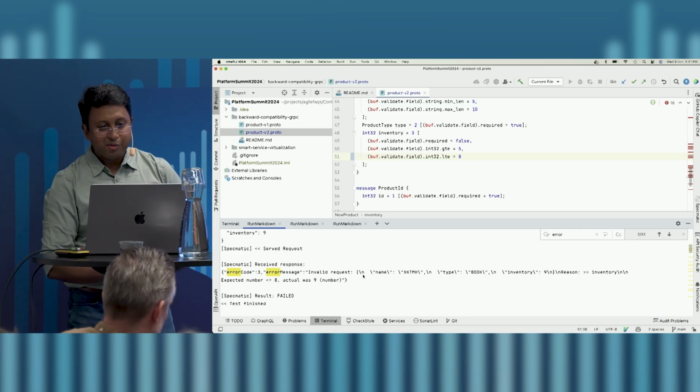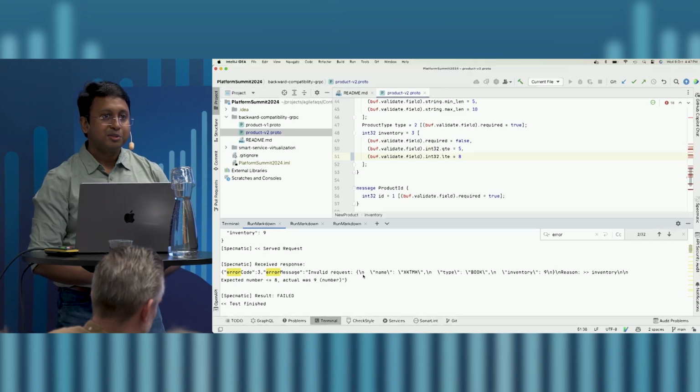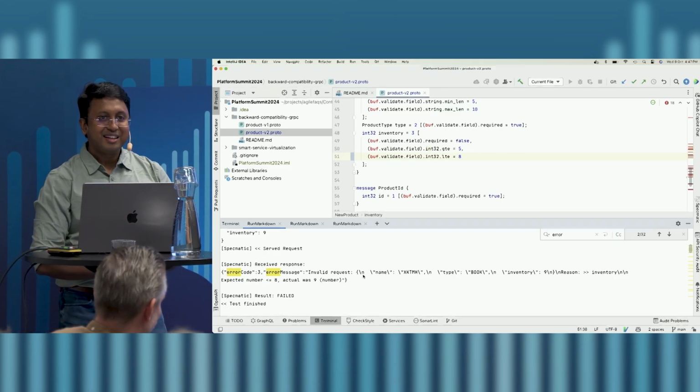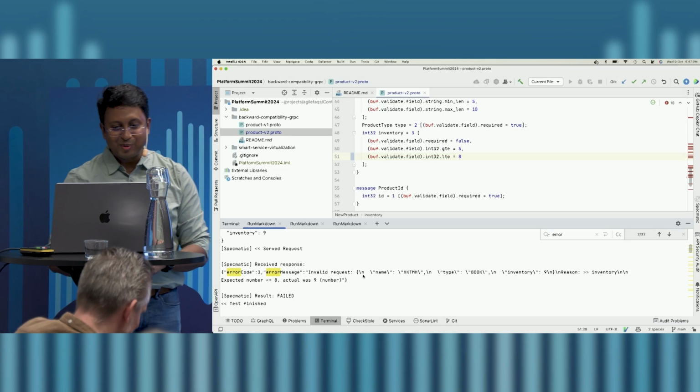Again, you might have noticed I'm using Proto validate with Proto 3 because Proto 3 itself is completely optional. It doesn't have any validations. If you want to talk about it, I'd be outside and you can catch me up and I'll have enough of a rant on this. Since I'm limited on time, I'll further move forward.